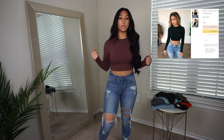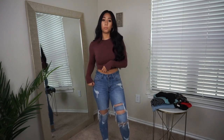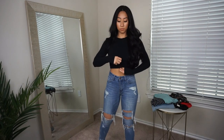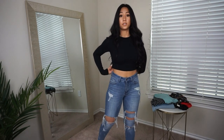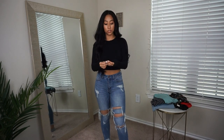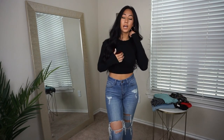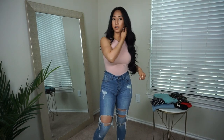Now for some basic tops from OOTD Fash. This is the Abby Long Sleeve Crop Top — super simple. You can style it with a jacket and a crossbody purse, perfect for running errands. I have it in this mocha color and also in black. It's double layered in the chest and back area, and I really like these for pairing with a jacket during winter.